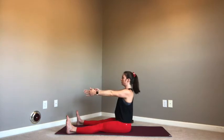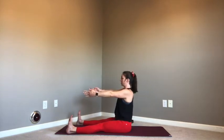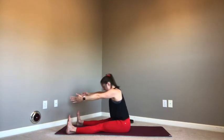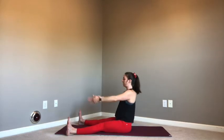And stack. Shoulders back. Lift and reach. Pull those toes back so we're stretching our hamstrings. Inhale, tall. Exhale, forward. All right, now take your feet out a little bit wider. And you can go out as much as you want, whatever's comfortable. Let your knees turn out.